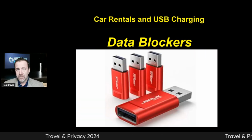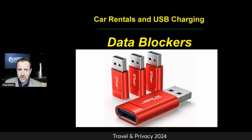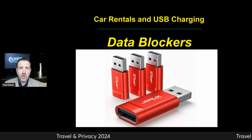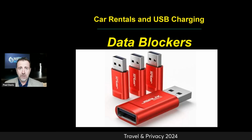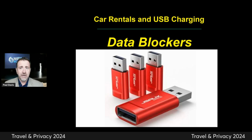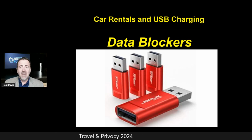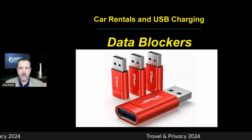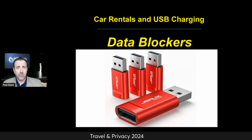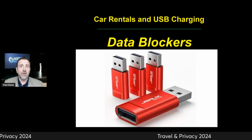You're going to want to charge your phones in cars and in hotels. You need to get a data blocker, because most of the cables you are using to charge actually transfer data at the same time. You absolutely do not want to use a cable that transfers data along with charging your phone. All you need to do is go to Amazon and find a simple data blocker like those over there, 4 packs. They're really inexpensive, and you will use those for plugging into your car and anywhere that requires a phone charger. You can still bring that little brick with you so you can plug it into a traditional electrical outlet, which I would suggest, but obviously in a vehicle, they're not there. So you're going to want a data blocker.